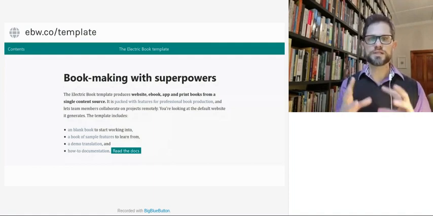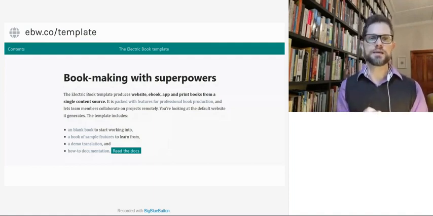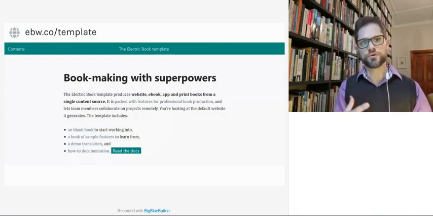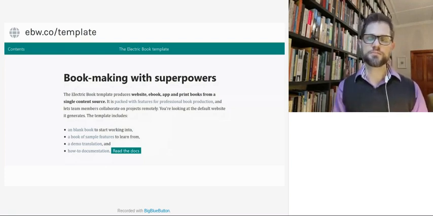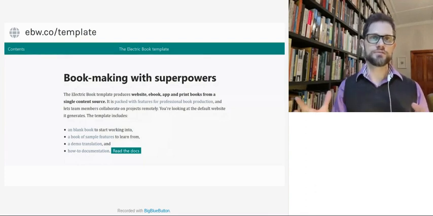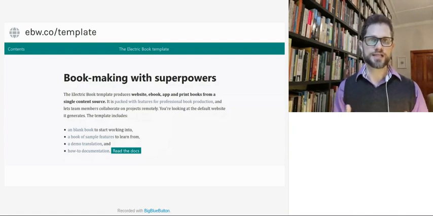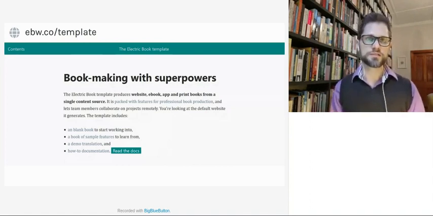We built the Electric Book template because we needed something that was very flexible. We build books for a whole array of clients, from children's book publishers to scholarly publishers, higher education, general interest trade publications. And so we need a lot of flexibility in the way those books look and the kind of functionality we put in the digital editions. We also need to be able to work with collaborators anywhere in the world at any time. So we need a system that works online and allows anybody to collaborate on a given book. And that's what the Electric Book template provides.